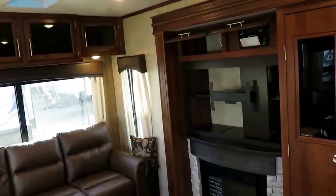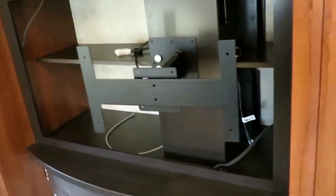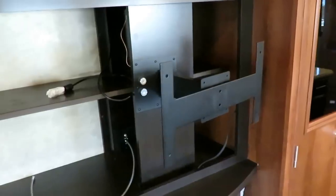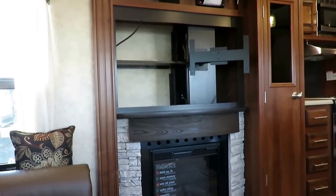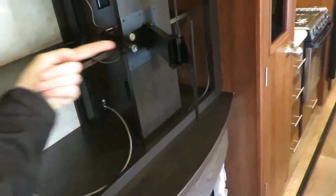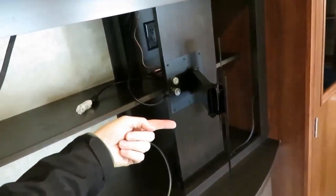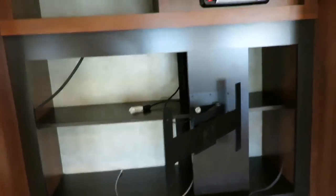We've got primary cushy recliner seating directly across from the entertainment center. TVs ship loose so they don't go walking down the highway. They put a big heavy-duty swing arm on the TV so you can watch from the rear sofa or swing it toward the dinette for breakfast or dinner — there's no bad seat in the house. When the TV swings out, you can access the plugs in the back, and there's storage behind the TV that wouldn't have been there otherwise.